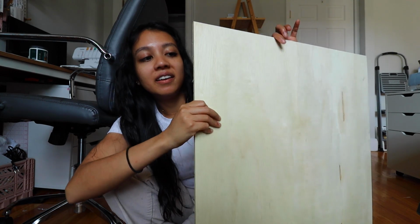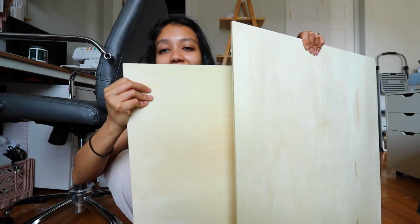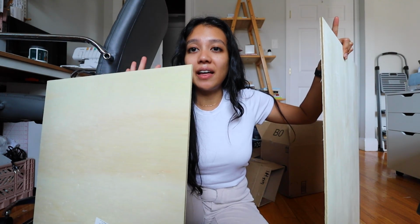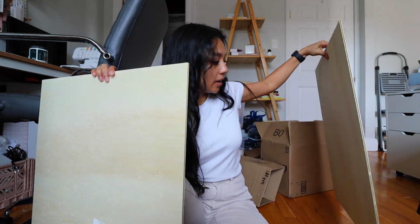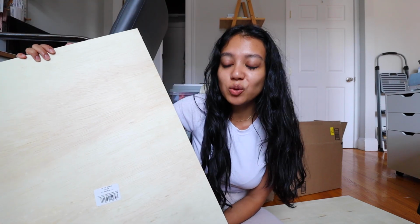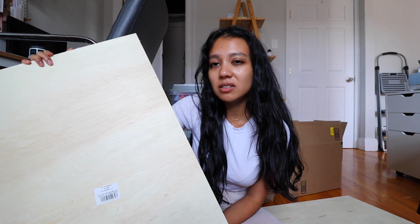First thing up, you saw me go to Home Depot, so I just got this big piece of plywood. I had them cut it so that I had the perfect size. This is the size I was going for. You can't even see the whole thing. I think it's 24 inches by 20 inches.